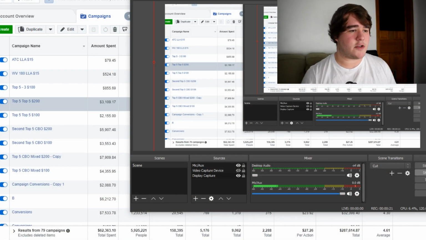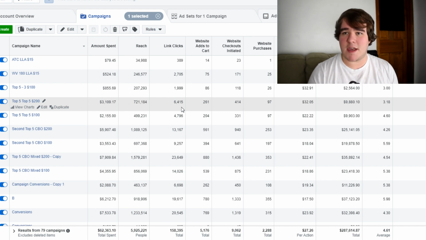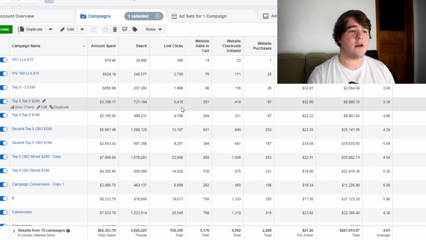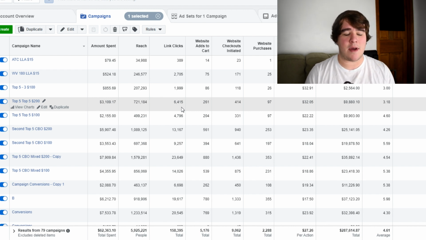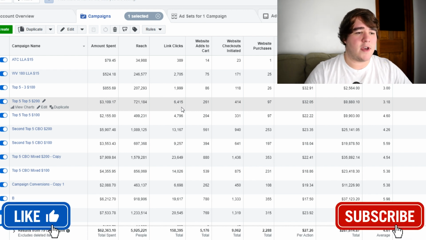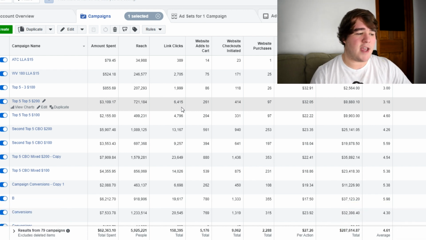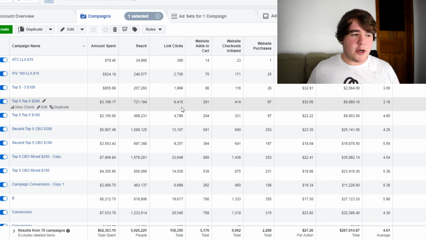We are in the ads manager right now looking at the campaign level. I'm going to keep it on the campaign level because I don't want to have to hide too much of the different ad sets that we're targeting. Hopefully you can see there's no filters. Everything is pretty much active right now. I'm pretty sure we haven't even turned off a single campaign yet. It's on lifetime, so lifetime of the ad account, including all the testing that we did before this. So I'm going to walk you through.